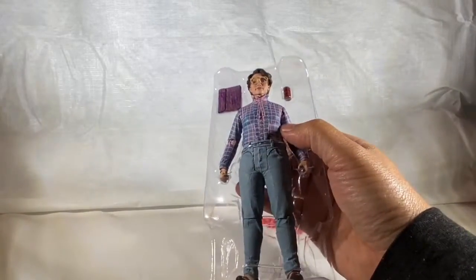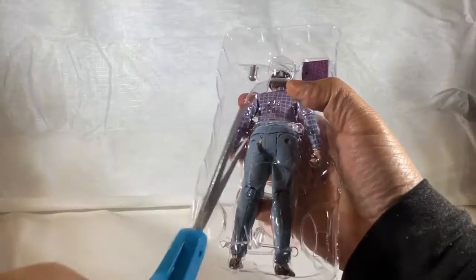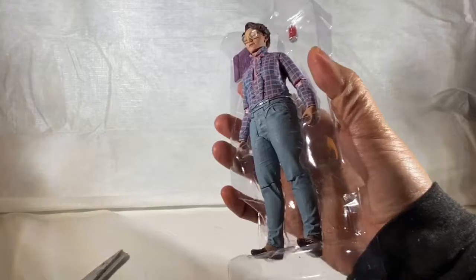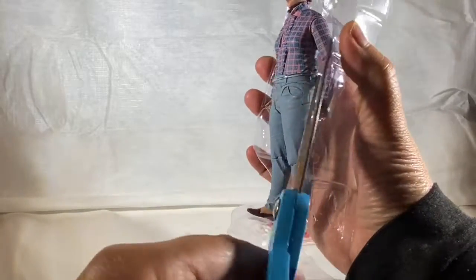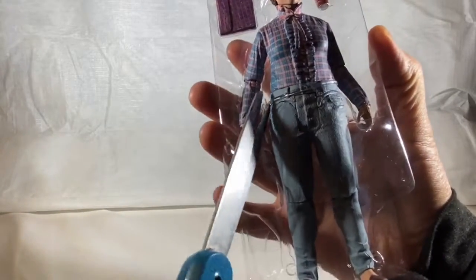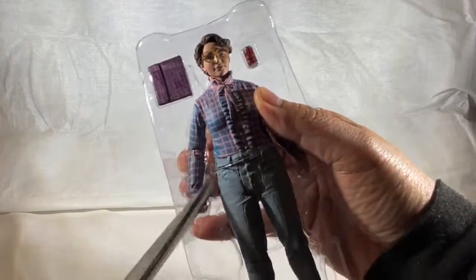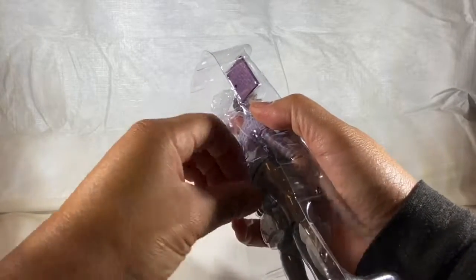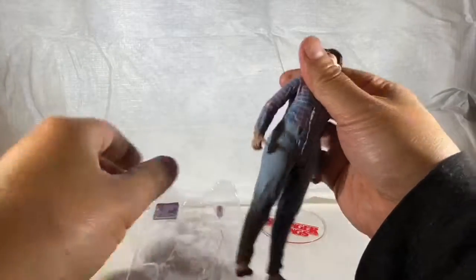I'm gonna have to use a pair of scissors for this. I blame all you shoplifters out there making this difficult for us unboxers. Not damage the figure, please. Yeah, this is pretty tight on there. Come on. Wow, I can't even get behind that. There you go. Let's see if I can just snap that off. There we go. Alright, Barb is out.